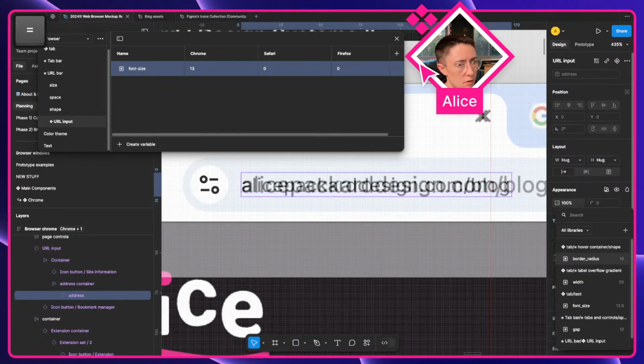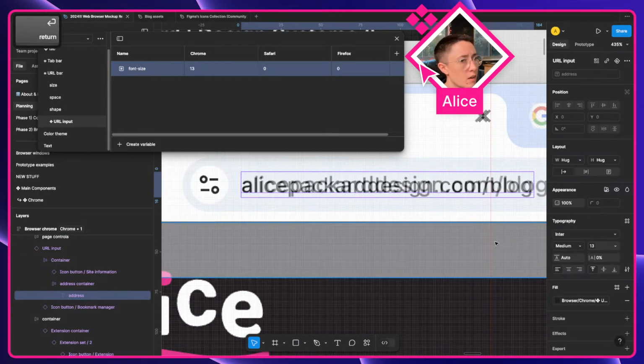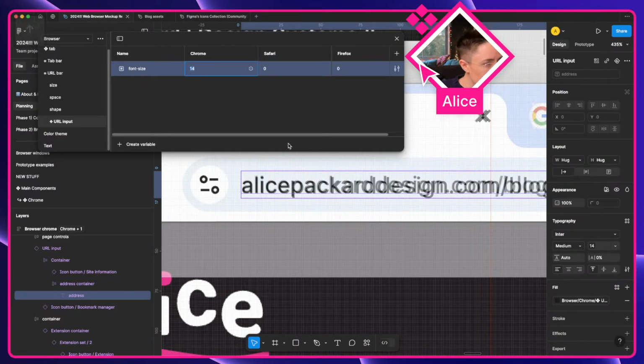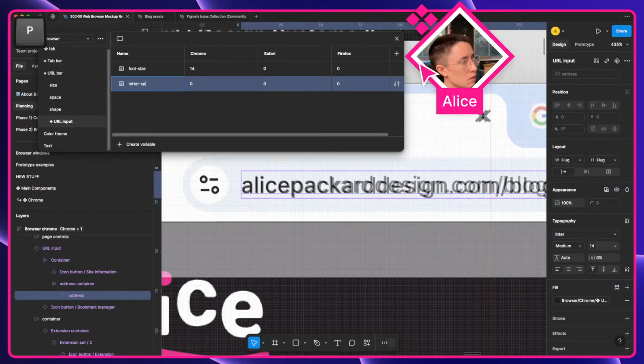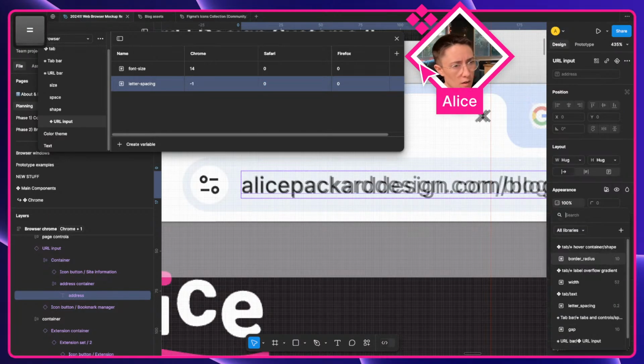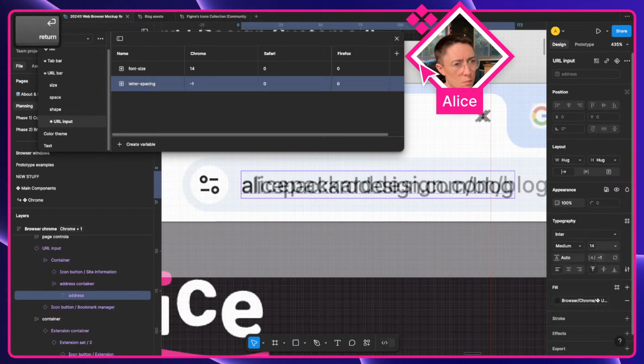And if we hook this up here, font size for our URL bar input, that is a lot closer already. What if we go up to 14? That is looking even closer. I think we do want to tighten the letter spacing. So let's make another here. Letter spacing. And let's do -1%. Ooh, okay, just -1. Again, we will apply that here. Letter spacing. Maybe -0.5. Oh, maybe we want more spacing. Hold on. Okay, 0.